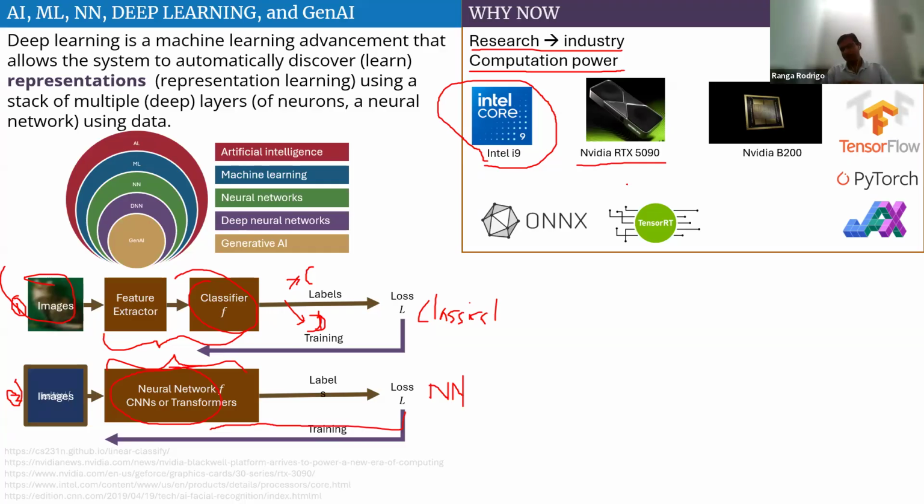these cards can do. So, for example, NVIDIA RTX 5090 is a gaming card. Although it's a gaming card, these graphics, you call them VGA cards, right? VGA cards. These are gaming cards, but they are very powerful. They can be used for computation. But professionally, you don't use gaming cards. You have this NVIDIA B200 and so on.